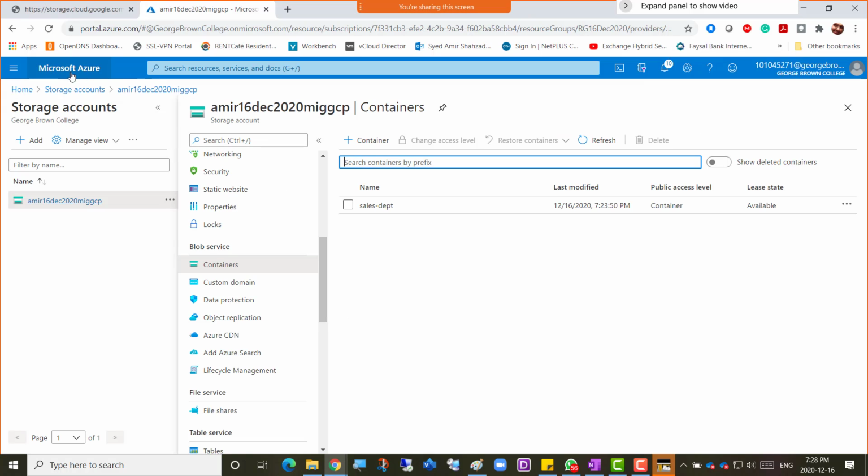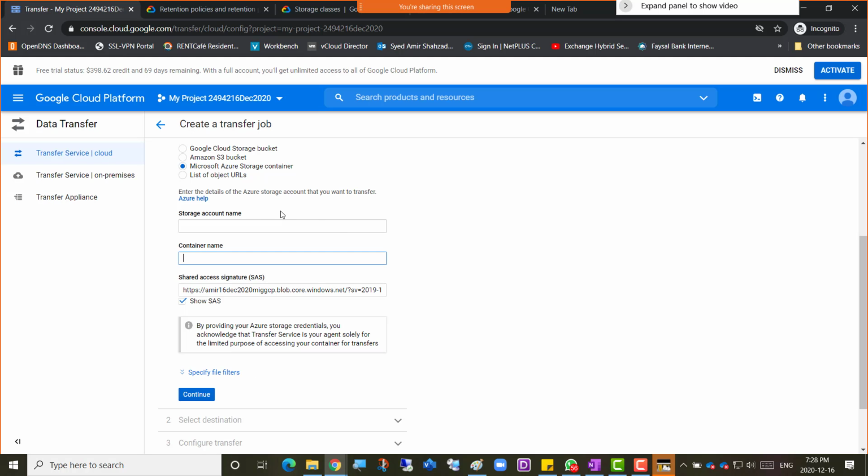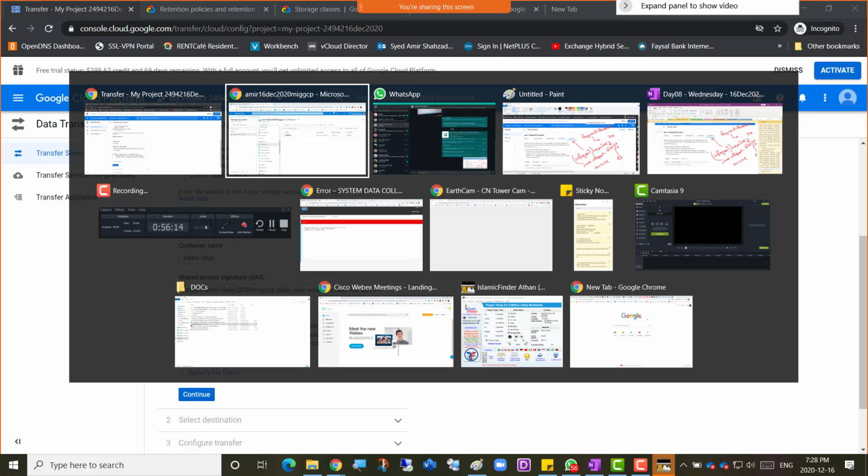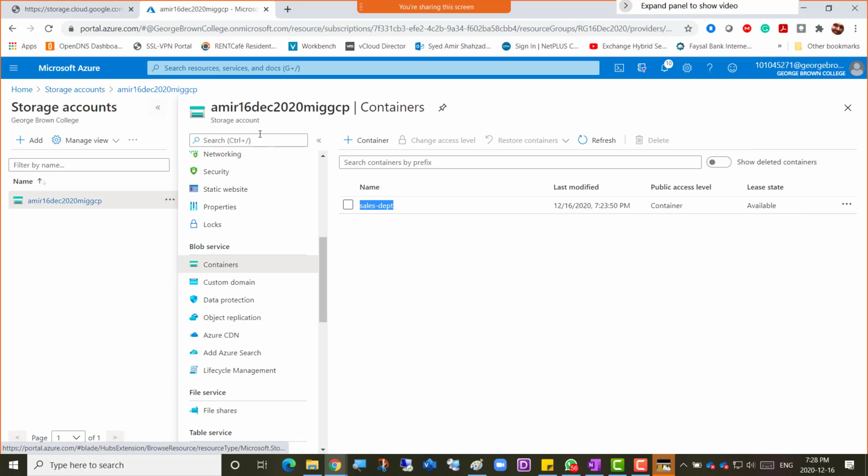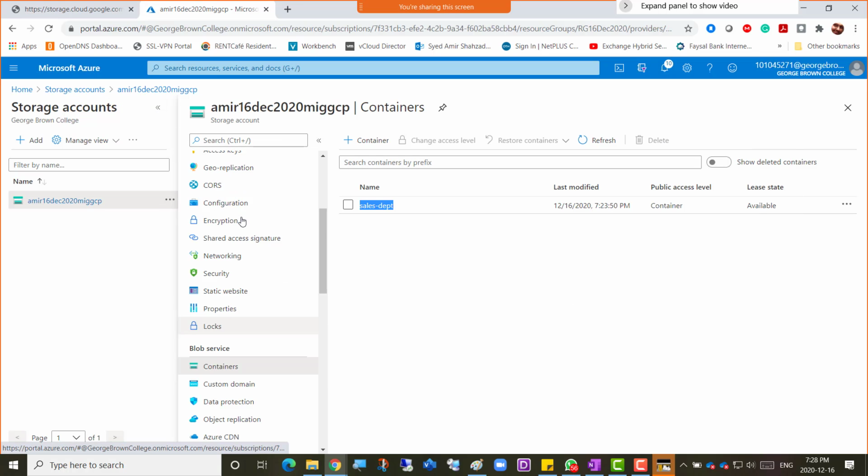I'm back to Microsoft Azure here after Alt Tab on the keyboard, and I am going for the container name here. Alt Tab again, and I'm in Google Cloud Platform. And then storage account name. So Alt Tab again, back to Microsoft Azure. I'll go up.